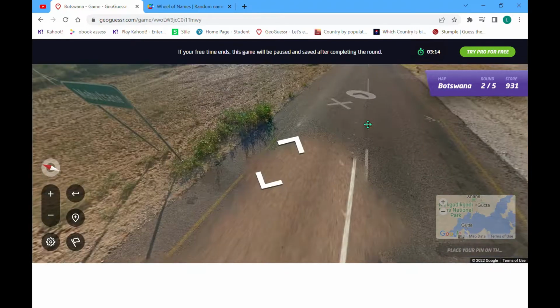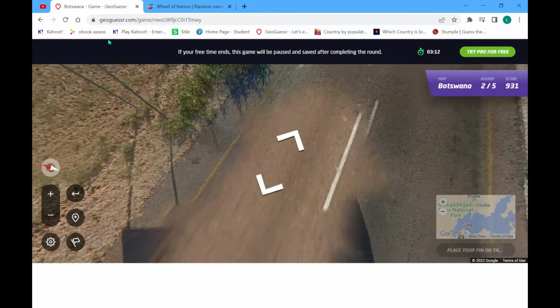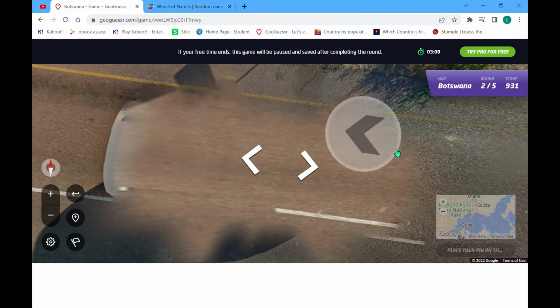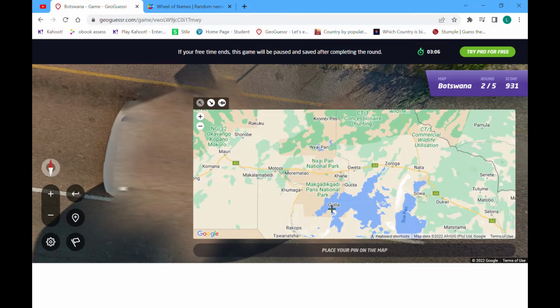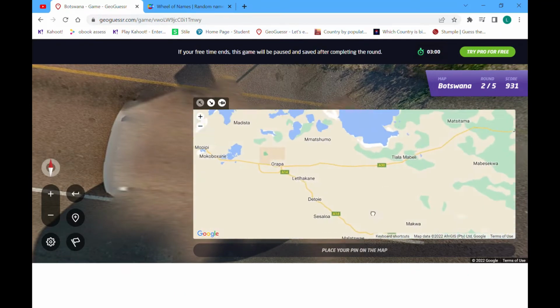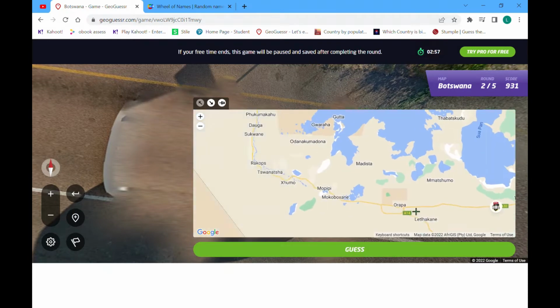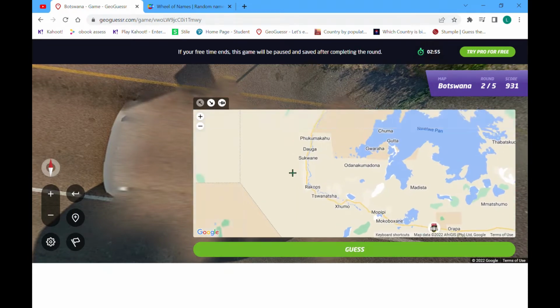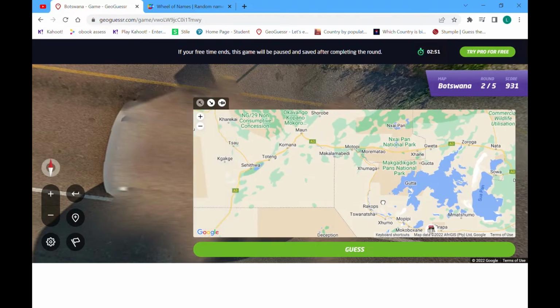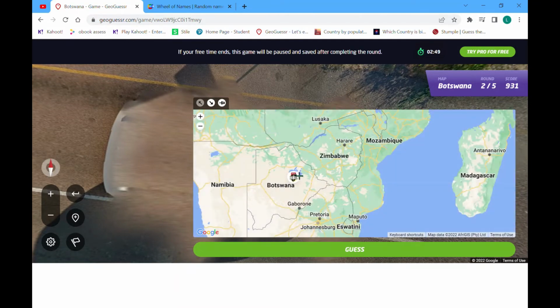Angle of the road is sort of west east, slightly to this north south, so okay. I'm just thinking, where could that be? I'm thinking around here on the A30, even maybe again. Mabutsane. Yeah, I'm gonna go there.